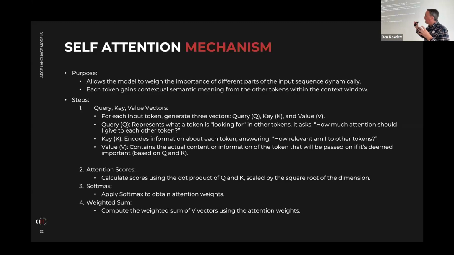So I think this, without taking a pencil and paper and starting to do calculations on a board here, gives us a bit of an insight into what's actually happening, how this is working. So our attention scores are then calculated with the dot product of Q and K scaled by the square root of the dimension. So we talked about 12,000 and something dimensions, but remember, we're not working with all of that because we have multi-headed attention. So that's broken into chunks of smaller vector space, and then the scaling is the square root of that vector space. Then the softmax is applied to attain the attention weights. So this is really saying, okay, how important is it? And then the weighted sum computes the weighted sums of vectors using the attention weights.